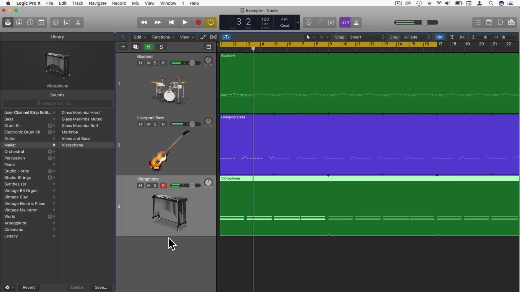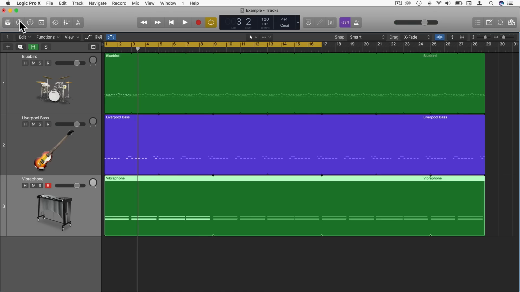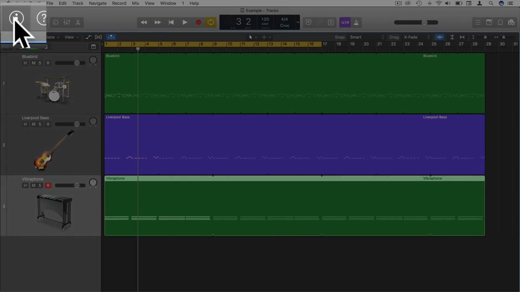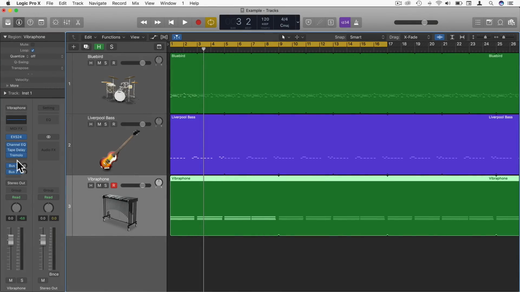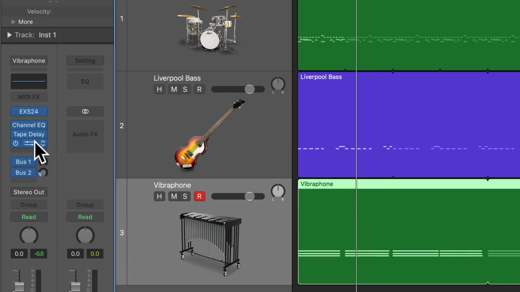It works. It's not the most exciting thing in the world. So what we're going to do now is add on something called an arpeggiator. If we hit this I button, the inspector, you'll notice this channel strip will appear. This looks similar to the channel strips you get on old-fashioned mixing desks. And an arpeggiator is actually a MIDI effect. We have these effects here. These are audio effects, but MIDI effects will actually control the MIDI data. It won't control the audio. It will control the MIDI.